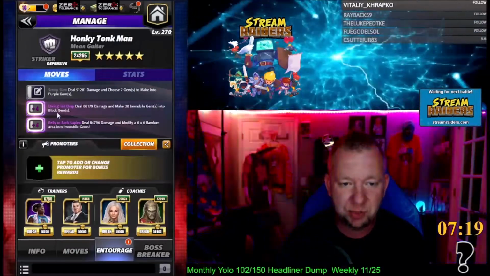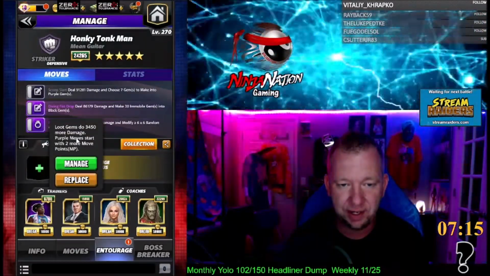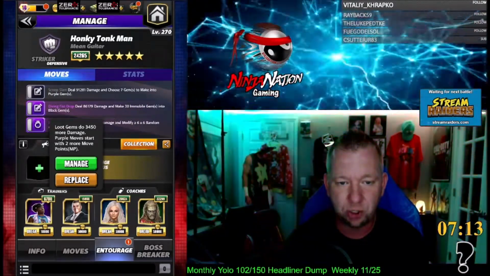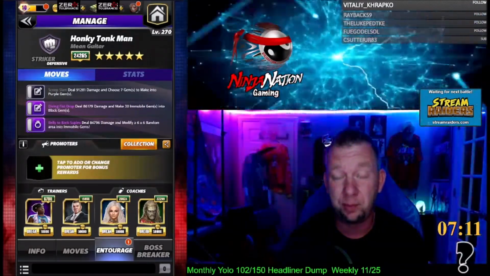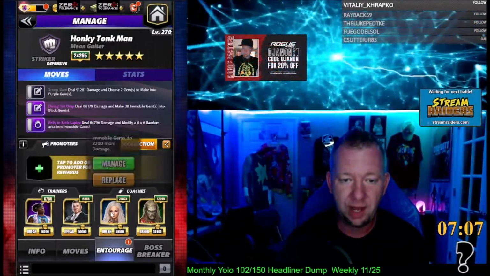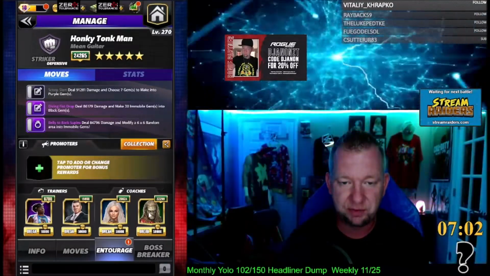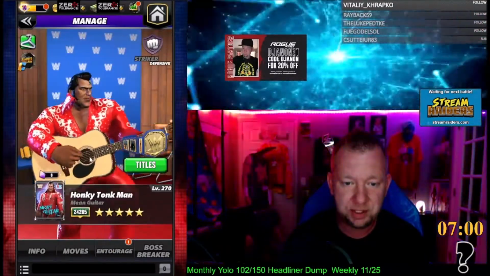For the entourage, we got Woods. We want to hit purple quickly. I got Vince on here, actually, so I can hit it turn one. I could just make it stronger with black gem damage, but my tour perks aren't up to par yet. We got Liv for immobile gems, do 2,200 more damage, and Zombie Edge for black gems.